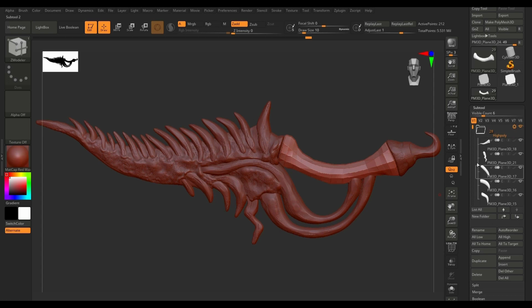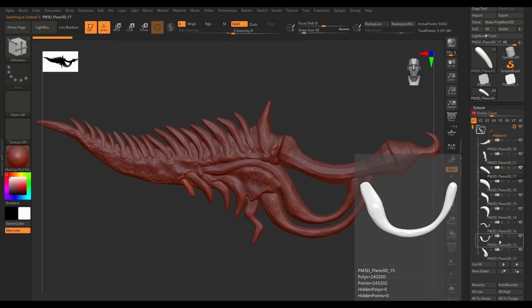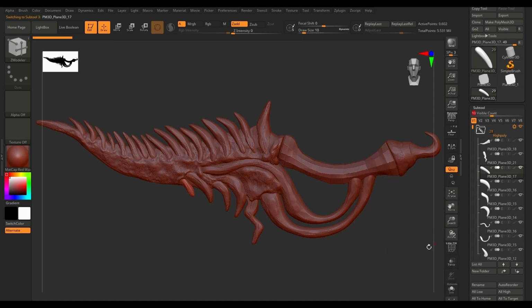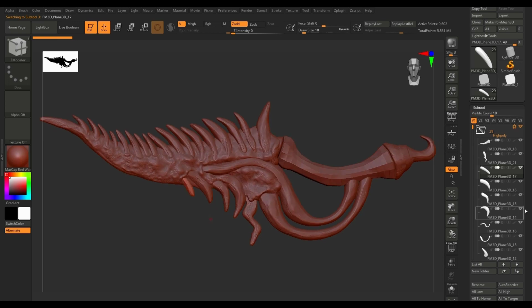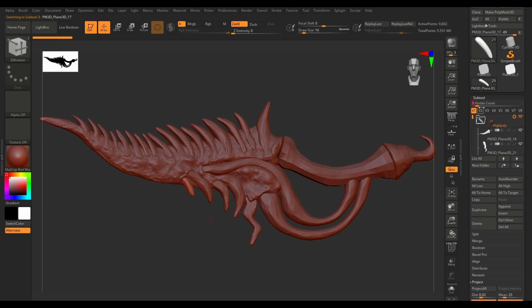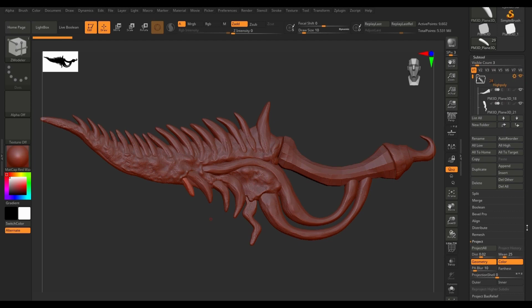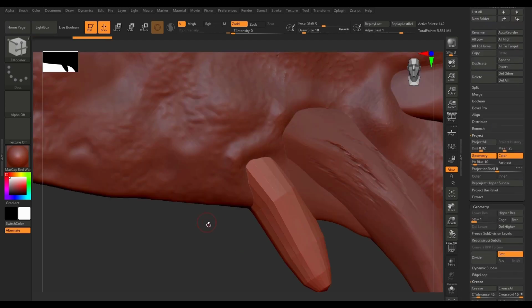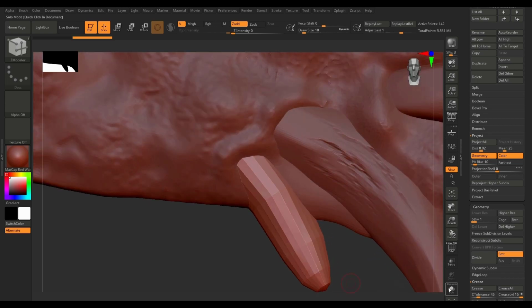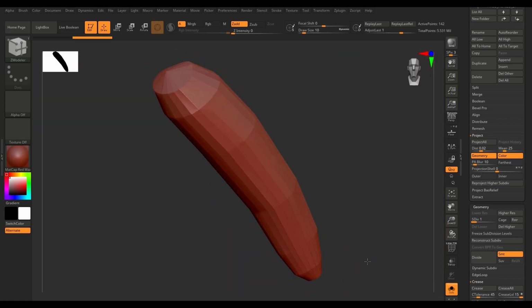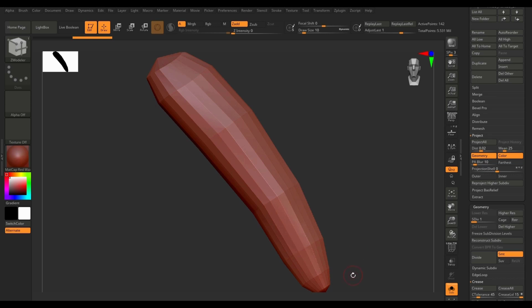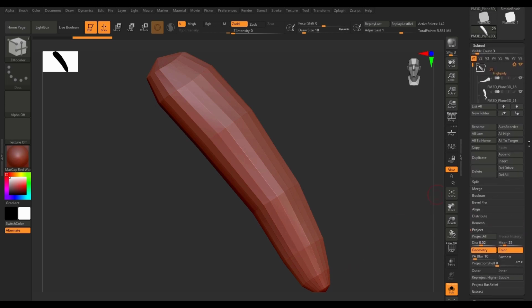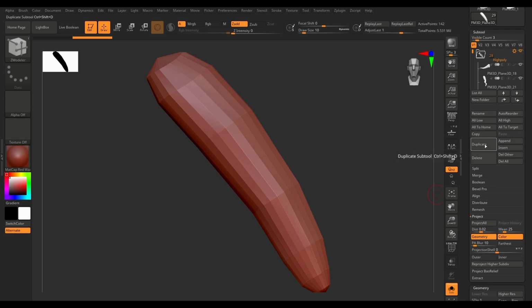Let's go to each one of these and check the geometry. So F, it's not bad actually. So let's duplicate that.